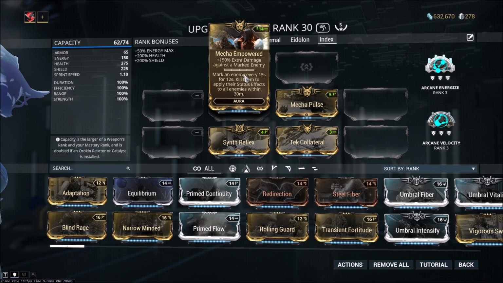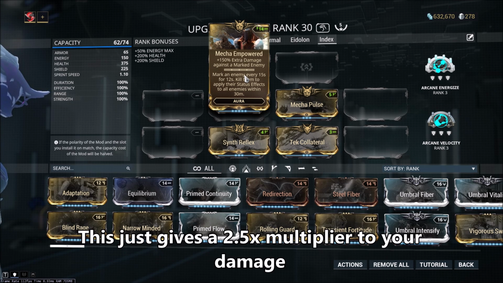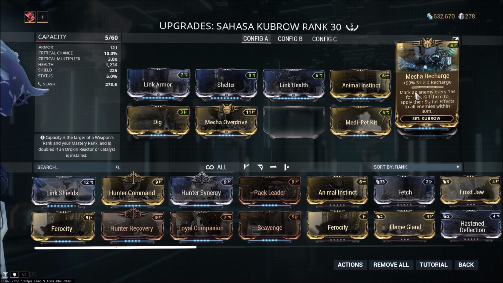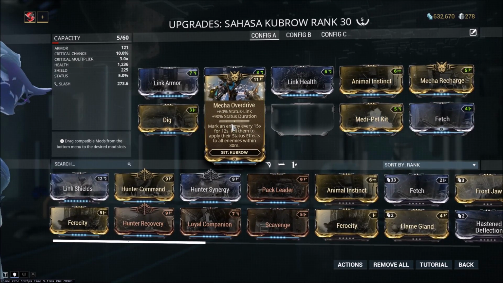The next Mecha Warframe mod is Mecha Empowered, and what this mod does is it gives you extra damage against marked enemies. Currently, this seems to be working as intended. It gives you a 2.5 times multiplier against enemies, although I'm not sure what happens when you stack multiple Mecha Empowers together. As for the last two Mecha mods, Mecha Recharge and Mecha Overdrive, they're pretty simple. Mecha Recharge gives your KUBROW extra shield recharge, and Mecha Overdrive gives your KUBROW status link and status duration.